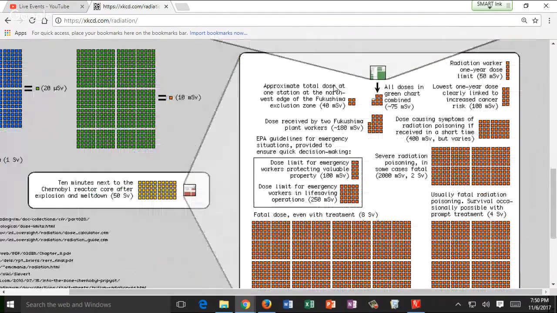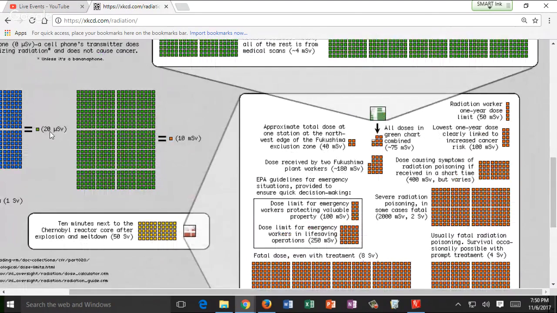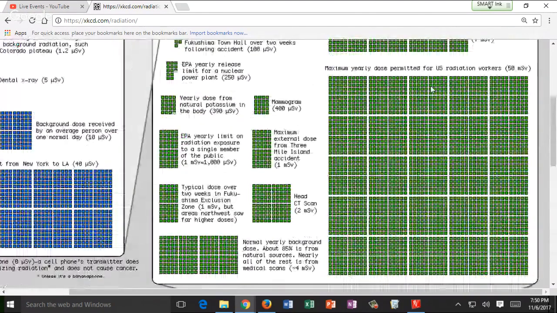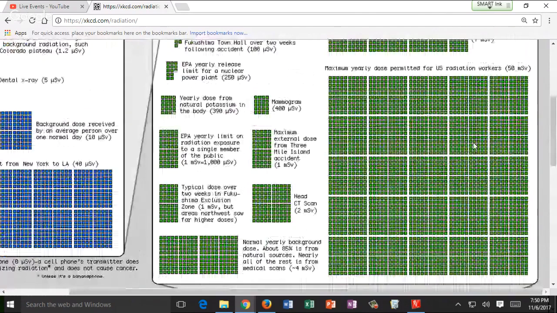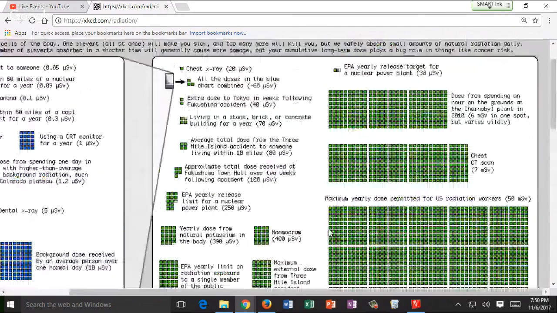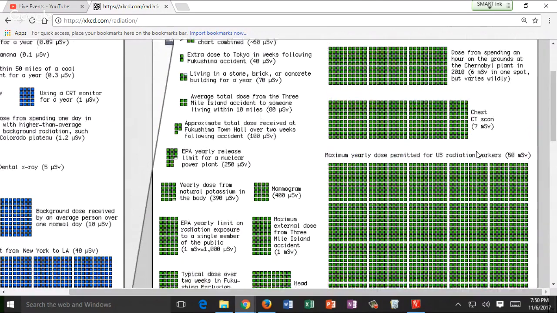All right, so now if we take that even smaller and we take just a tiny fraction of those things, there's that 50 millisieverts again, that dose, but now in green squares. So green square is much smaller. All right. So we go down from here. This is how much you would get if you got a CT scan in your chest. So not a huge amount, but that is one of the things that can be limited over time. So if you've gotten chest CT scans, they will log that for the rest of your life, and there is a limit to how many you can get before you start to have an increased risk of cancer from that radiation. And that's X-ray radiation, that's not nuclear radiation.